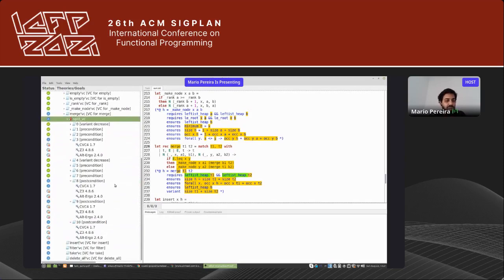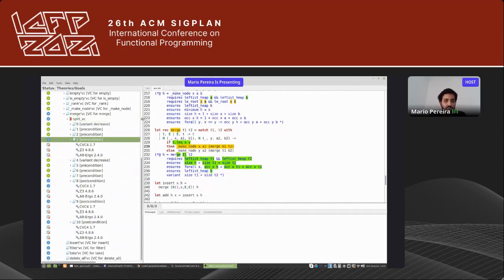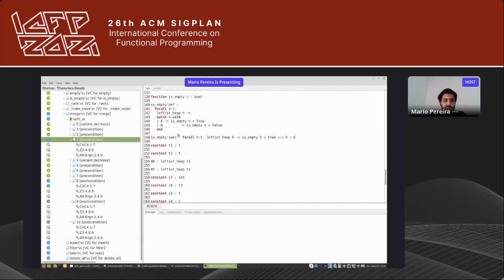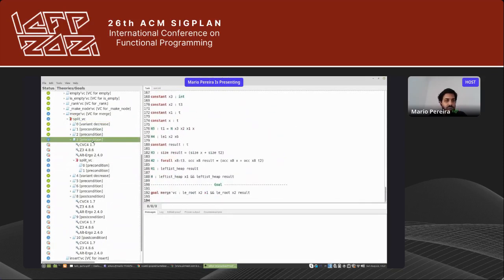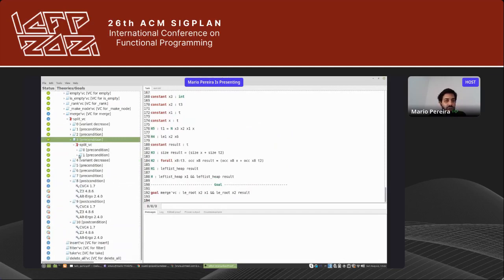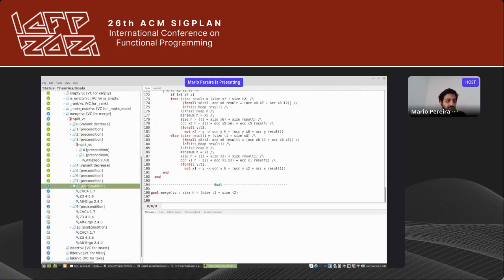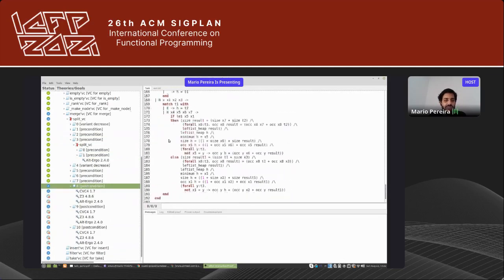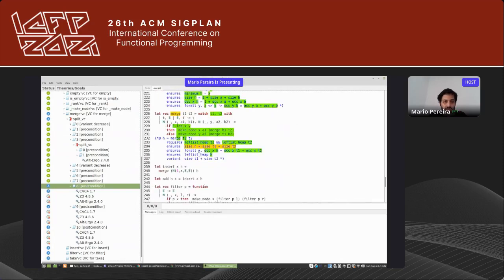Okay, SMT solvers are still running. So now, yeah, some preconditions are not proved. Let me see. Can I do one more split? Yes. So now is it good for you? Let's hope for yes. Alt-Ergo is able to discharge it. So Alt-Ergo is my friend. And now you can see the post condition that the size is the sum of the sizes of the input arguments.